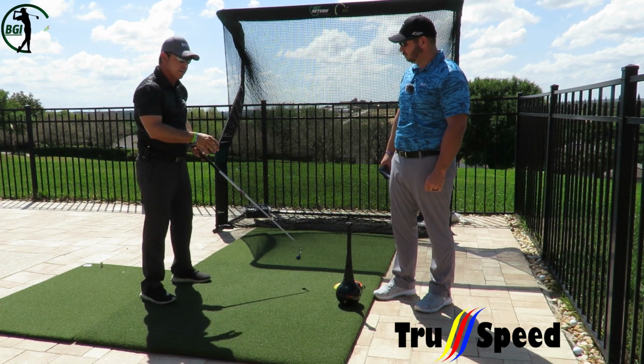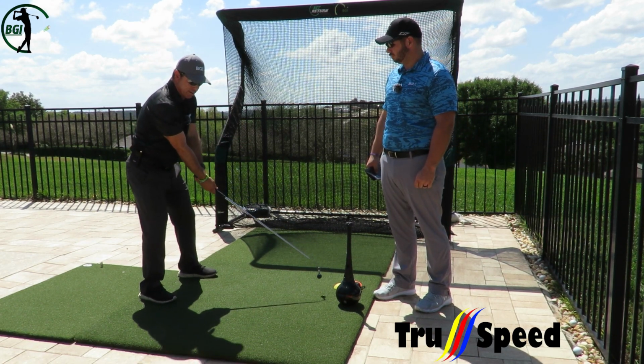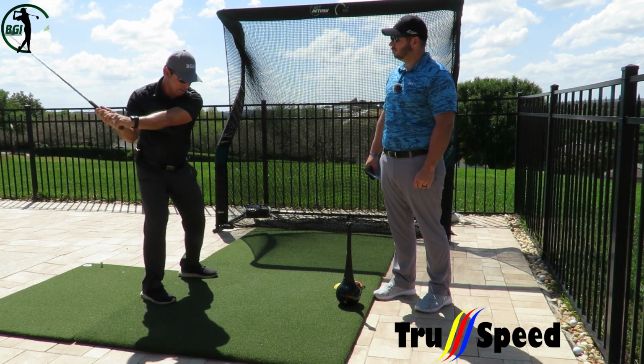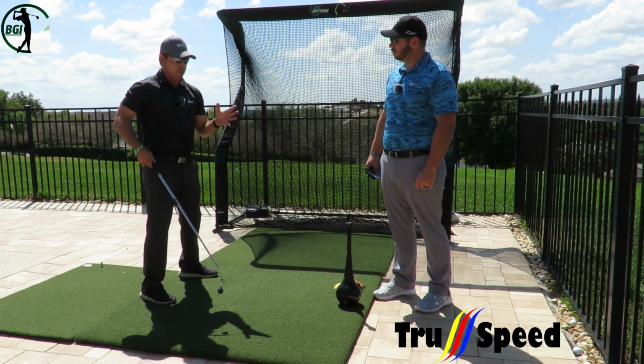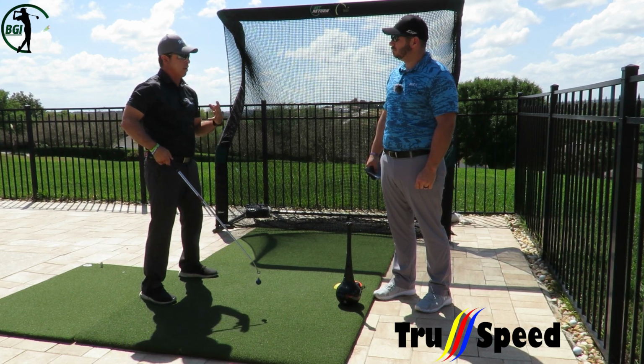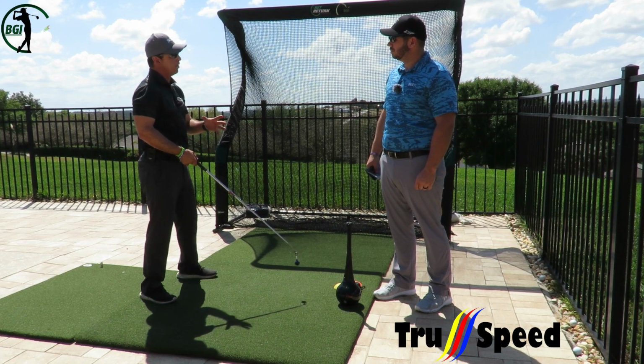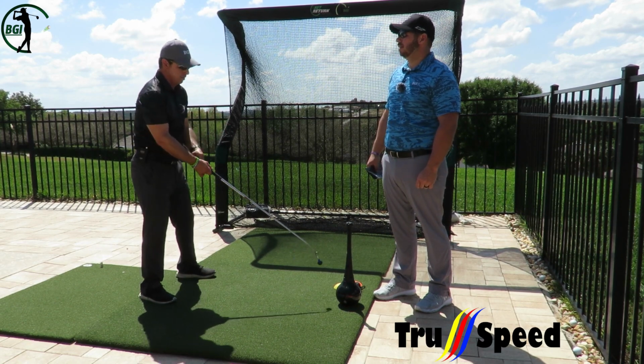Gotcha. Okay, and really, when you do that lag, I feel the takeaway is better. I feel a lag at the top, and then I feel the speed at the bottom. But also the last piece is I feel the ground force, just like the force pedal. I can feel my feet really working with this because my sequence is correct.